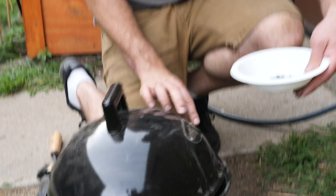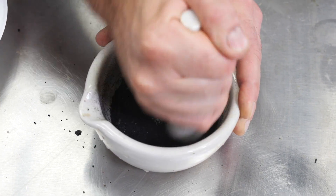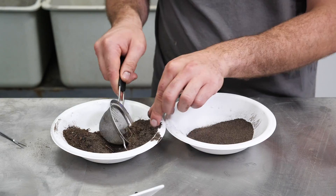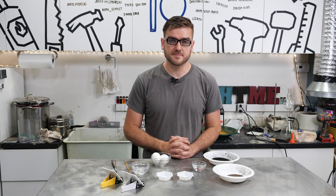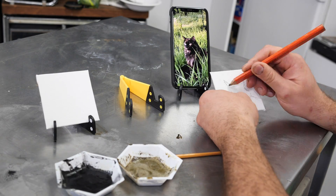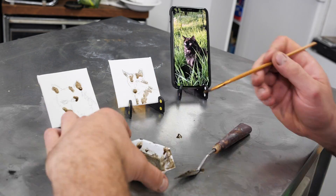I collected some of the simplest pigments I could find, and I got some ash from the charcoal grill — black — and then dirt from just outside. I just need something that's black and brown to paint. I got these little canvases, and I'm going to send those to our $75 patrons, so you'll have a little piece of custom artwork from me.